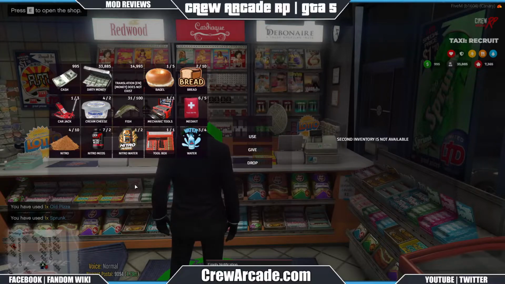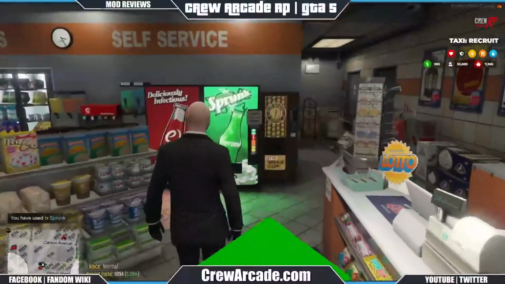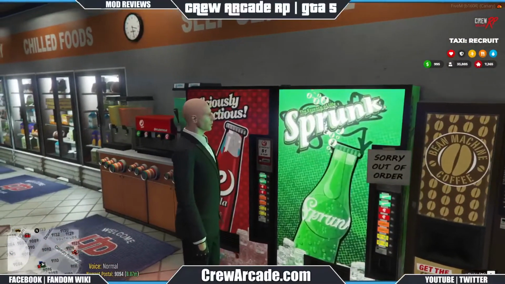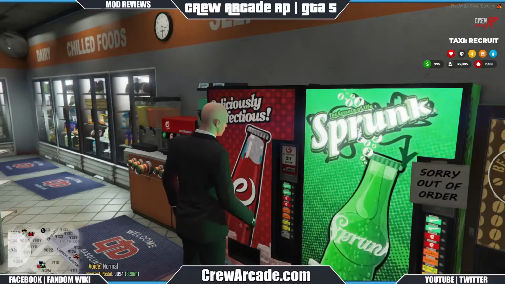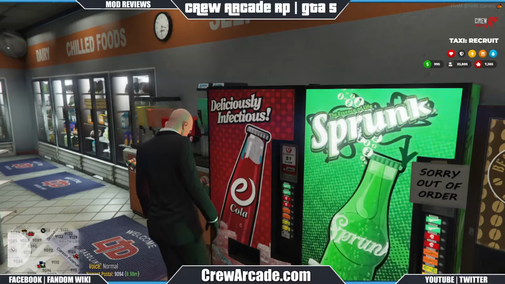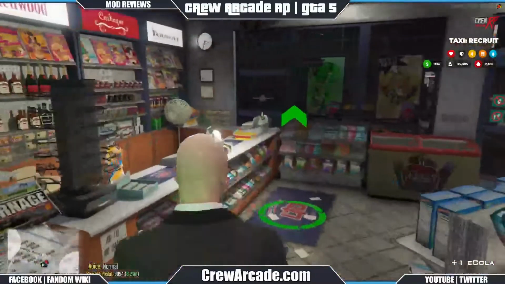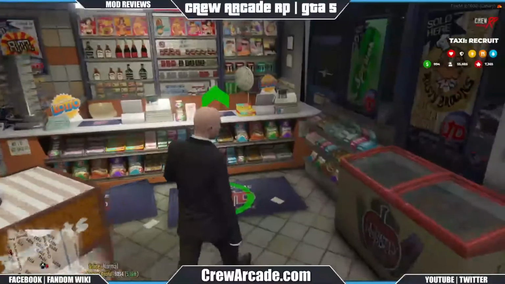So that's the basic idea of how you keep your needs filled. Again, I can come over here and buy another E-Cola if I want. This one's E-Cola. Press 1. It's going to buy E-Cola, which is kind of a funny name. Little Coke can-ish thing comes out, and that goes into my inventory. So again, that's the stores. Again, you have to keep them full.